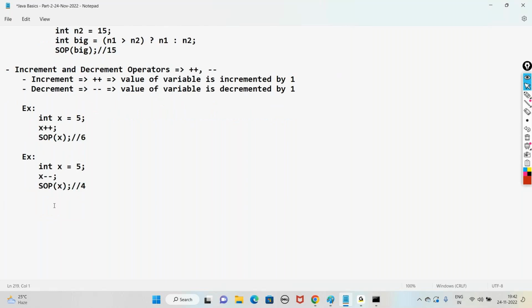We have two types here. Types of increment and decrement: they are pre and post. Pre-increment, post-increment, pre-decrement, post-decrement.